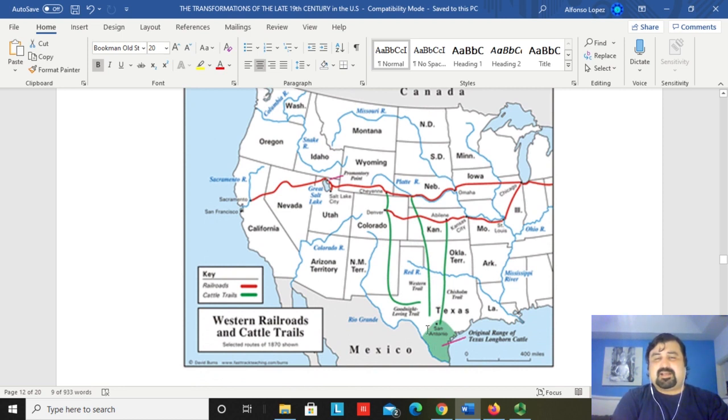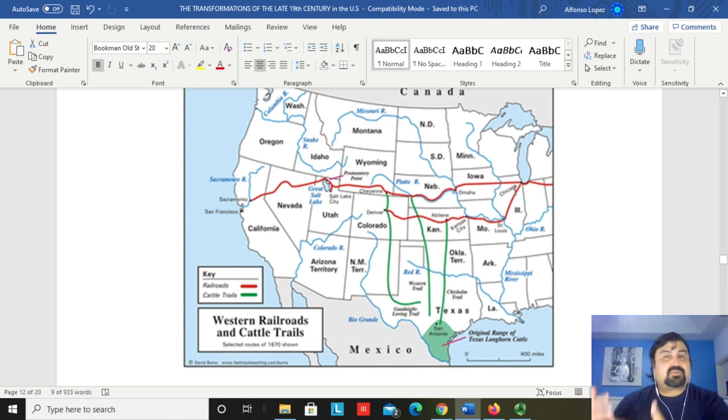Again, this is the south, what I call the valley, the southeastern part of Texas, where the largest ranches were located. So from San Antonio and Corpus Christi all the way to the border of Mexico, this was a gigantic cattle region per excellence. Again, all the cattle will be driven up north to the train stations located in Kansas, and it will be taken to Chicago.